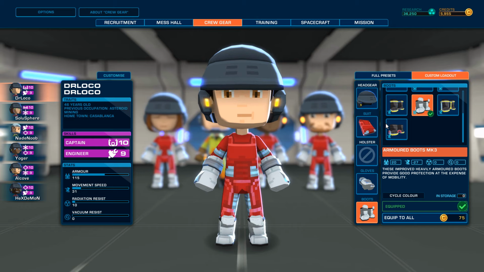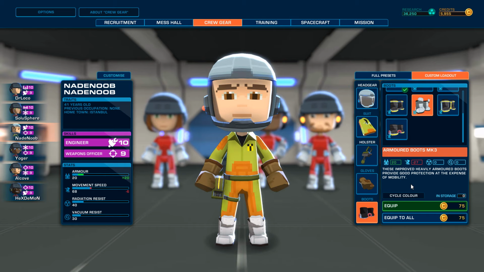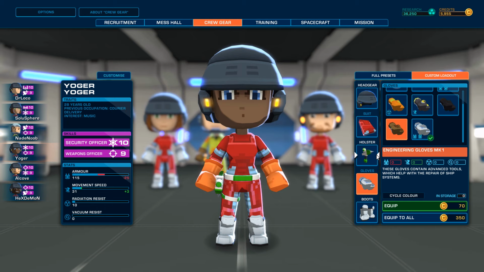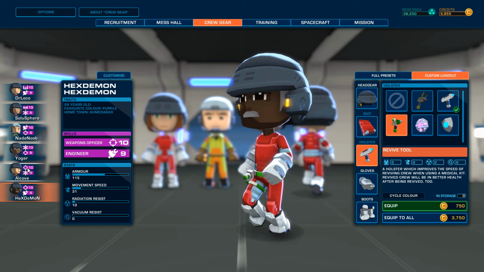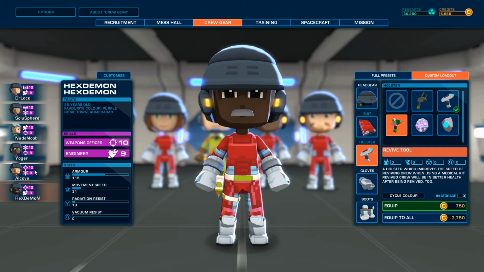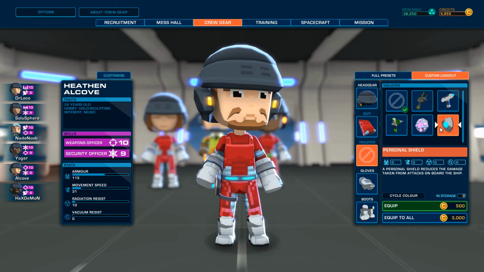Nate Noob has the engineering tool. He still has the engineering gloves, Mark 1, which is very nice. You have this with the holster. Oh yeah, that's Yogur. Alcove is in the back, right? Or is it Hagsleeman? I never remember which one is in the back. Engineer. Alcove. Oh well. Because I could have given them the personal shield, I suppose. But you know what? For now, that's fine.